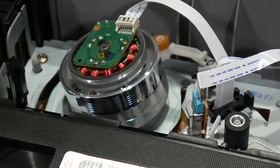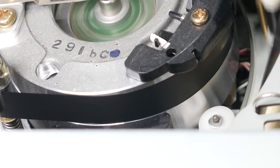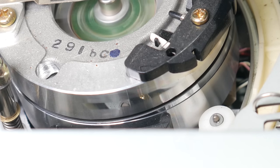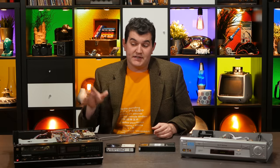Now, obviously, only the top half of the drum spins, so the tape does rub against the motionless bottom part during some of its travel, particularly at the end of the drum. But you can clearly see on this Beta machine that after years of tape dragging across the motionless drum, its surface has actually been polished a little bit. That can't be good for the tape. Regardless of the particulars, there is certainly a delicious irony to the fact that the Beta transport works like this.